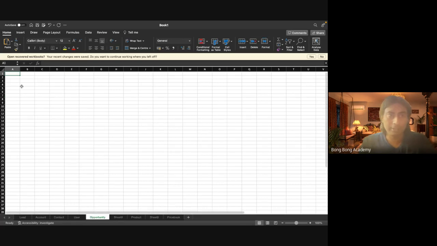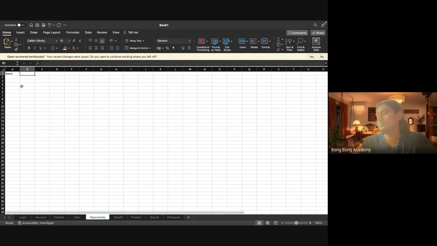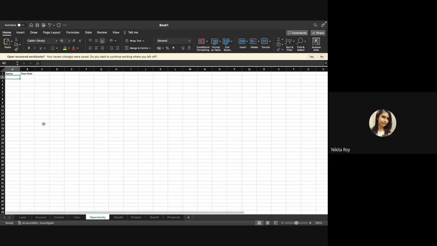In opportunity, again, name. What is the other field which is mandatory in opportunity? Product. Product is mandatory in opportunity. No, opportunity. I think it is opportunity stage, maybe. No, no. Who has created an opportunity by hand? Who has done it? Nobody has. That is why nothing can be learned this way. Close date is mandatory in opportunity. Yes.